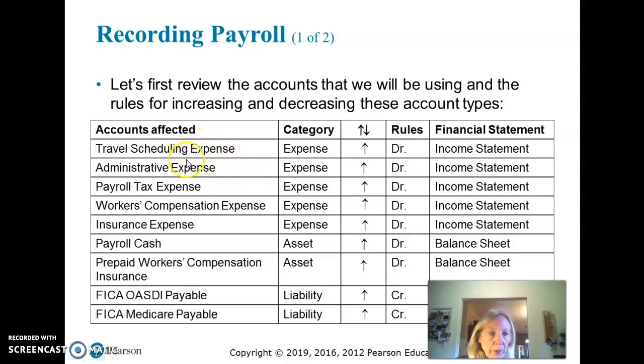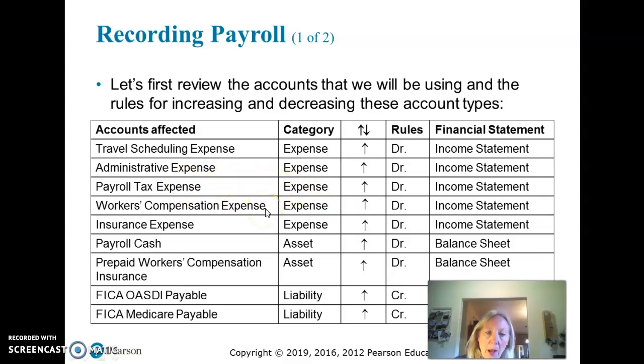So you're on your payroll register. This is your gross pay, two categories of employees. Gross pay is just like wage expense. Remember, you had salaries expense and wage expense. That's what this is right here. Payroll tax expense is what the employer has to pay out of pocket for all the payroll taxes they pay, which is, remember, FUTA, SUTA, matching OASDI, and matching Medicare. So that is called payroll tax expense.